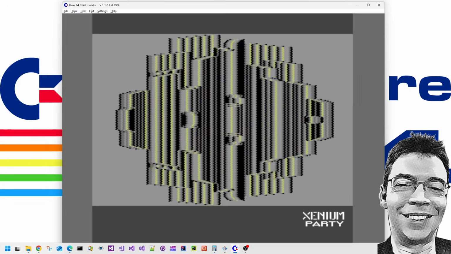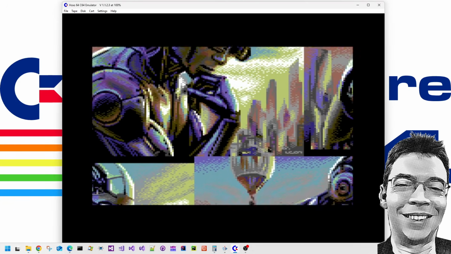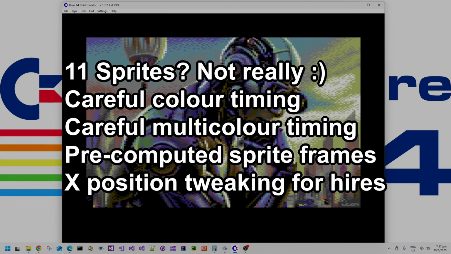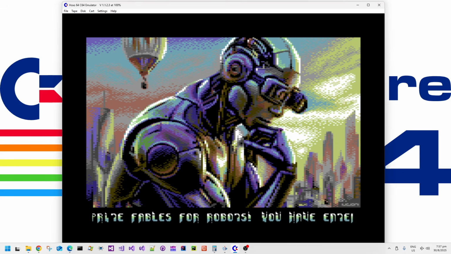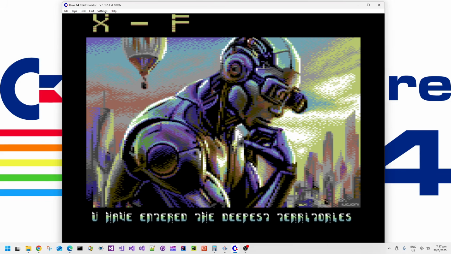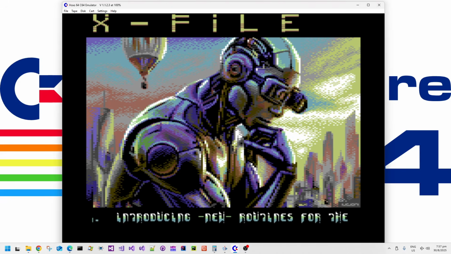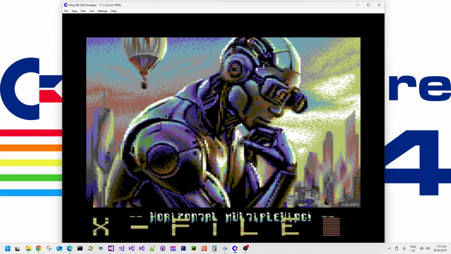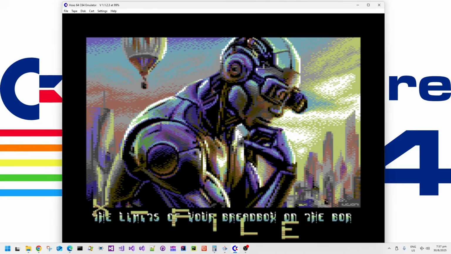This is where I look at old Commodore 64 software and some of the technical details behind them. Today we have the X-File, a demo recently released, and this certain part of the demo claims to be showing 11 sprites. So we'll first of all have a look at this in HOX, and then we'll see what it looks like in C64 debug GUI and also Vice with ICU64.